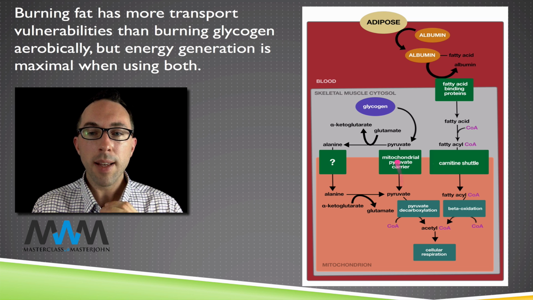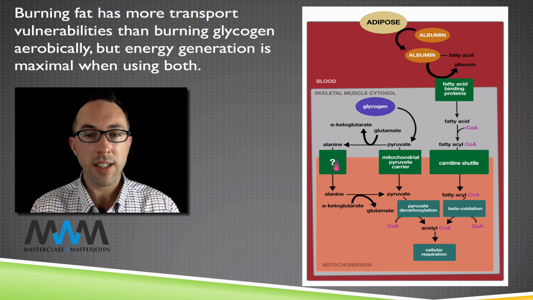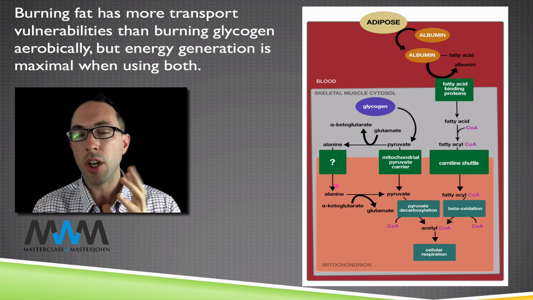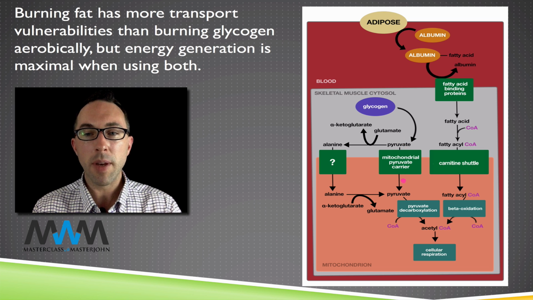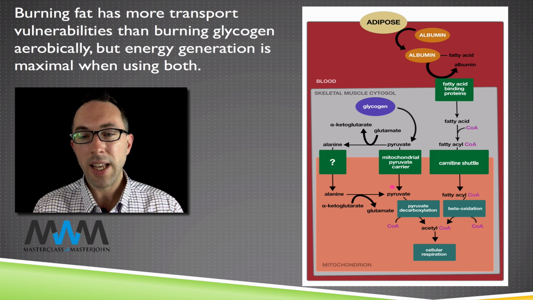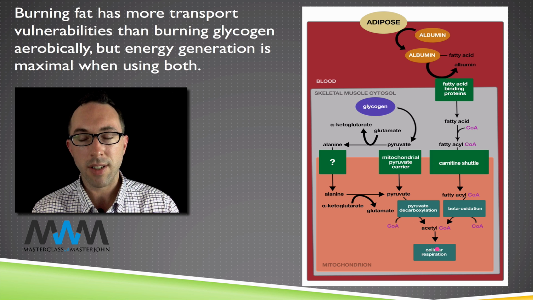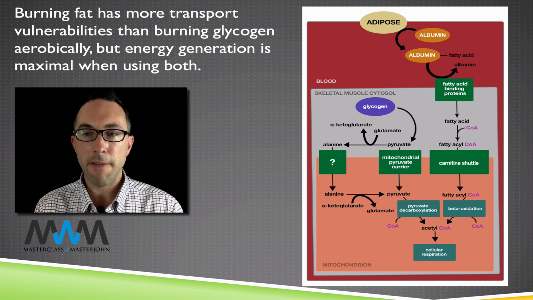Furthermore, if there's any limitation in the mitochondrial pyruvate carrier, pyruvate gets converted to alanine, and alanine gets transported into the mitochondrion through a mechanism that we know exists but we don't know the details of, and gets converted back into pyruvate. So transporting pyruvate into the mitochondrion could become limited, but there's a backup mechanism to get it in there. Pyruvate then undergoes decarboxylation to acetyl-CoA, where coenzyme A is used for the first time, and the acetyl-CoA enters cellular respiration.